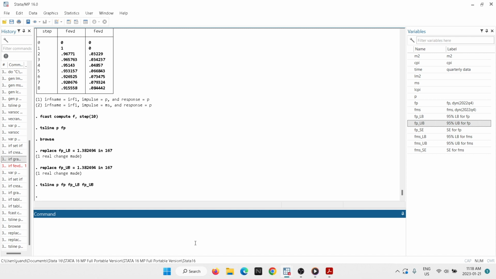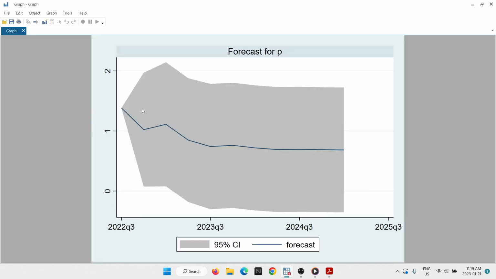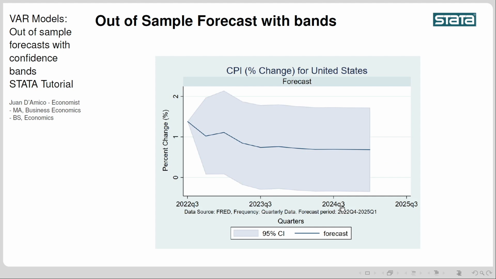Now, in the case that you want to see just the forecast and not the actual series, you can type fcast graph, and of course, we're going to use the variable the forecast, right? FP. We hit enter, and here we get only the forecast portion. All right, so this is the forecast portion for prices, and we can see that it's going to go until 2025 Q1. Back in the slides as well, in the do file, you have the codes to be able to produce the graph with this format, adding these nice colors. So if that's something that you would like, it's all included in the do file. And that's going to be all for today's tutorial.